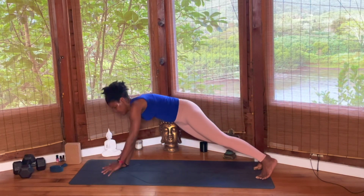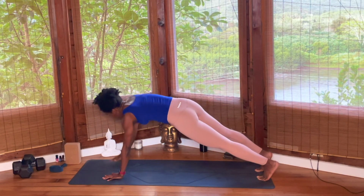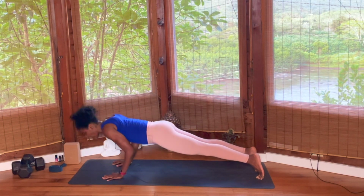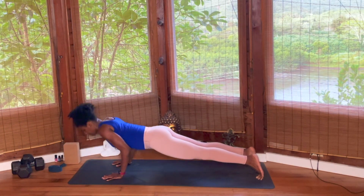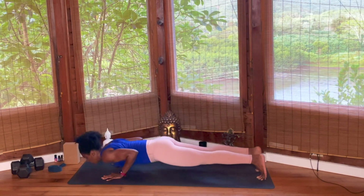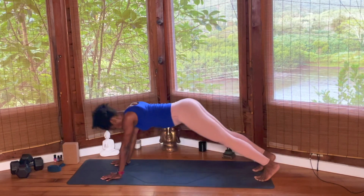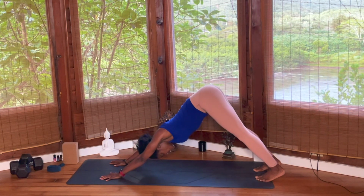Tap and tap. Yogi push-up, 2 of these. I want you to find where you are comfortable. Last one, upward dog. Downward dog. Great job, everybody.